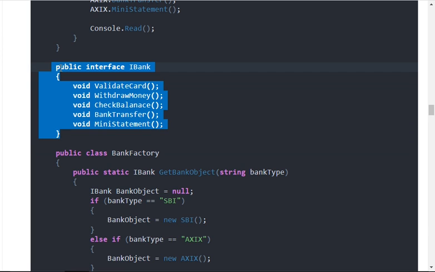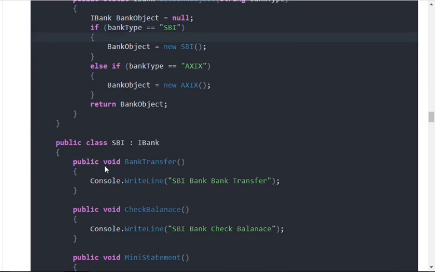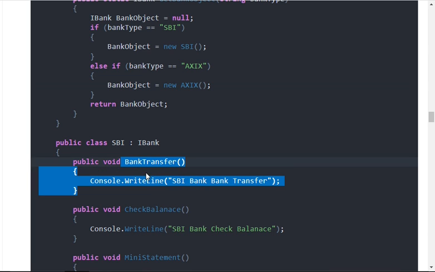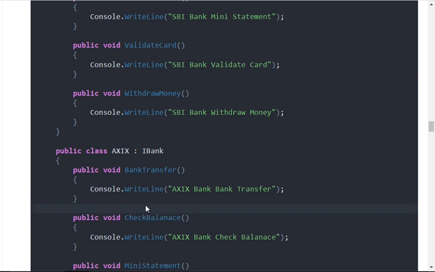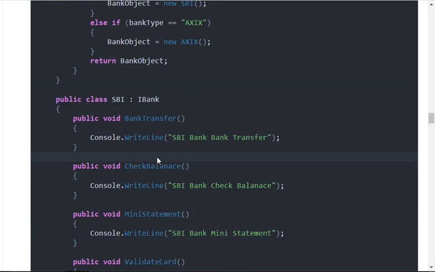We have not implemented anything in this block. Since it is the interface, we have only the methods. It is implemented further here, using that interface we are inheriting, and in this SBI the actual method implementation will be here. Likewise for Axis Bank and HDFC, all of this will be under here.